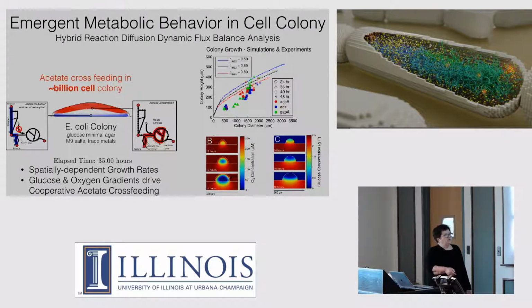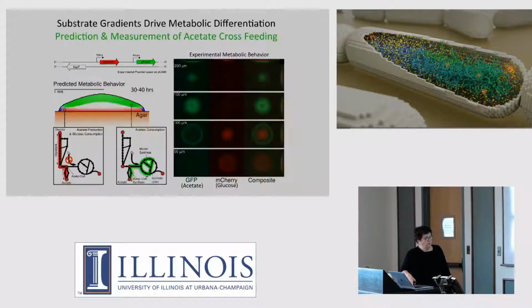We also looked at the oxygen distribution as well as the glucose distribution. Of course, you should never see glucose here in the air above the colony, but you can see a change here and its variation within the colony. So after a while, the guys at the top are not seeing much glucose. And in fact, we validated this by doing a set of experiments. So we put in a plasmid with two reporters, one for glucose utilization and one for acetate utilization. And we predicted after 30 to 40 hours, the cells at the top, if you shine light on them, should glow green.